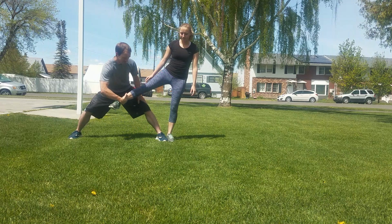Alright, gentlemen, what you're going to have to do is take the opposite arm or opposite hand of where she's standing. So if she's off to my left side, I'm going to use my right hand, reach across my body and grab her ankle. Now, there's a certain way you can grab it that makes it less likely for you to slip. As you can see, I'm not just grabbing the top and trying to hold on, I'm actually curling my hand around from the front and grabbing the bottom of her ankle. That way I have the most secure grip and I'm not going to slip as often.